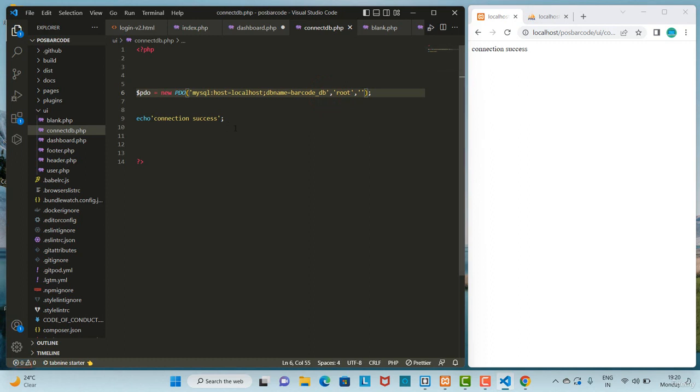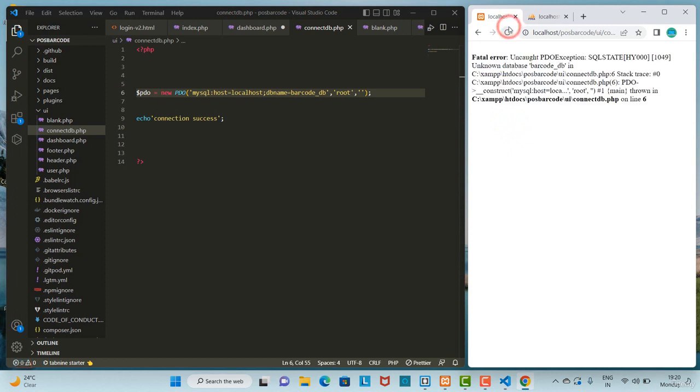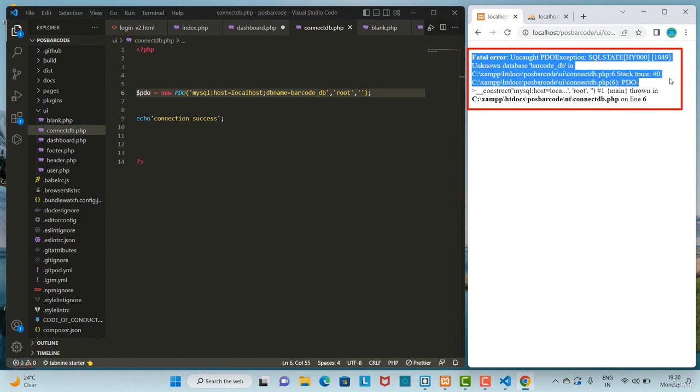Let's save and see the output, and let's refresh our browser. Now you can see the error is very long. You can read it: unknown database, in C drive, pos barcode UI connectdb, and so on.